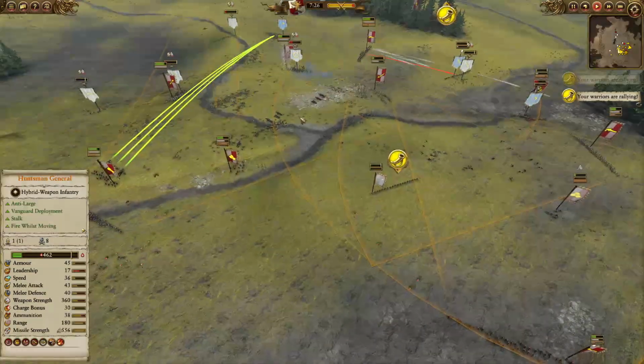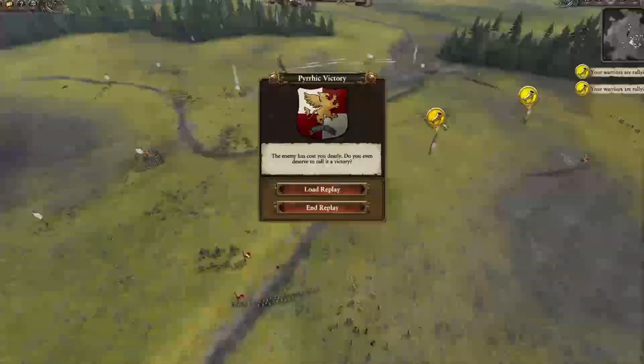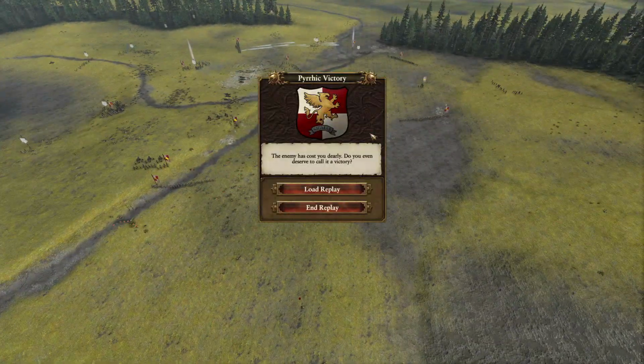And now it's basically just clean up as the Dwarven morale breaks and army losses kicks in, and the Dwarves are sent packing on their way. It was a good game. A good game against Chuck Don't Surf.